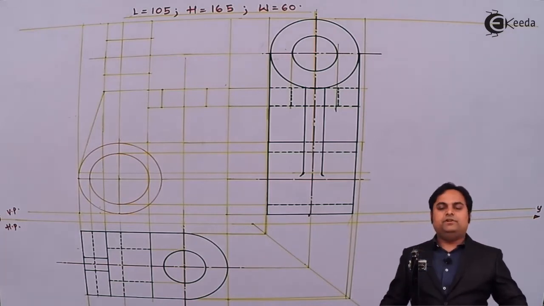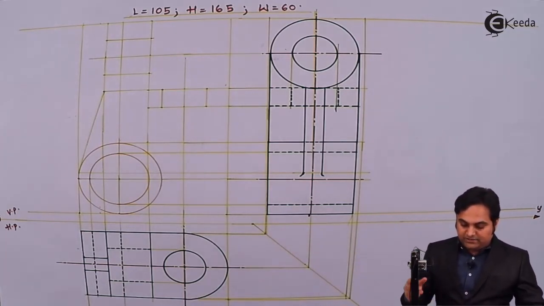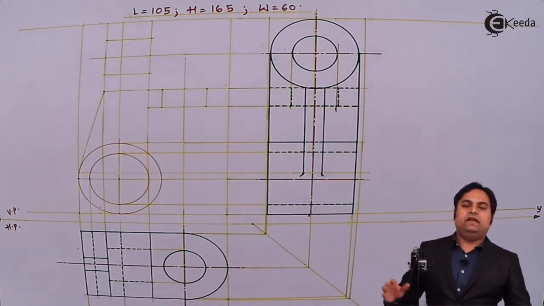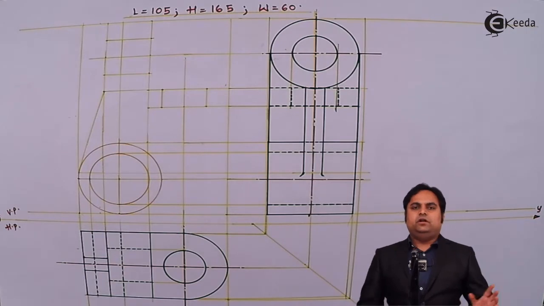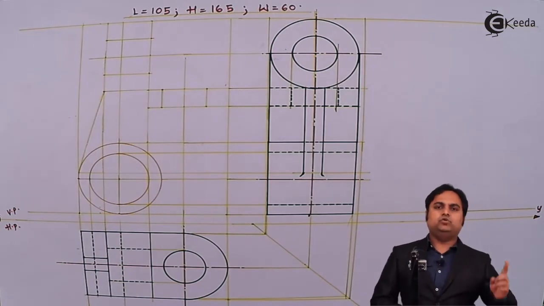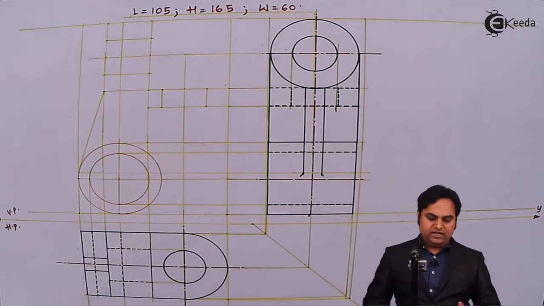Now once I have completed the side view, I can go for the front view, which is the sectional front view. And just before drawing it, I'll explain the step. See, whenever you have any view which is sectional, like it can be sectional front view, sectional top view, or sectional side view, first make the outline of the drawing dark and then go for the inner details. So I'll be explaining this.